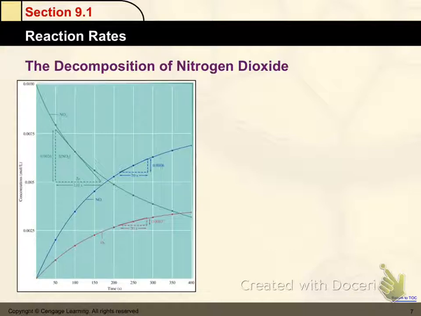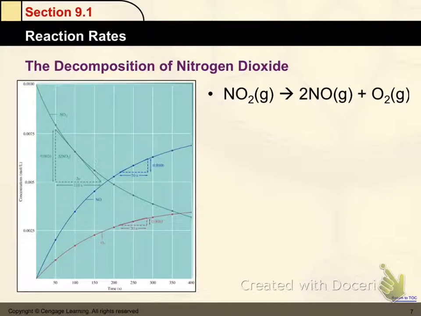Okay, this is the decomposition of nitrogen dioxide, NO2. Here's nitrogen dioxide, and it's going down, down, down, decreasing. And as it's decreasing, it makes its two products, nitrogen monoxide, NO, going up, and oxygen gas. One thing that's interesting to note about this particular reaction is that the decrease of NO2 coincides with a similar increase, actually the same increase, of NO. Okay? But that's not the case for the oxygen. As the NO2 decreases, the O2 does not increase as fast as the NO2 decreases. And let's look at why that is.